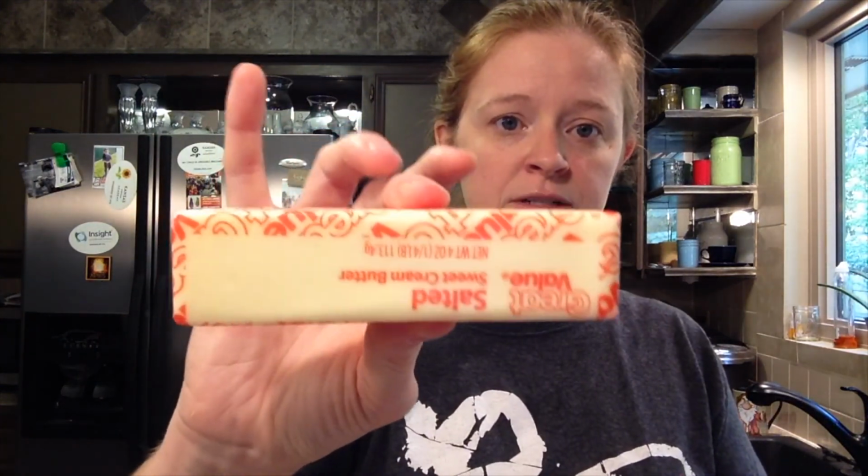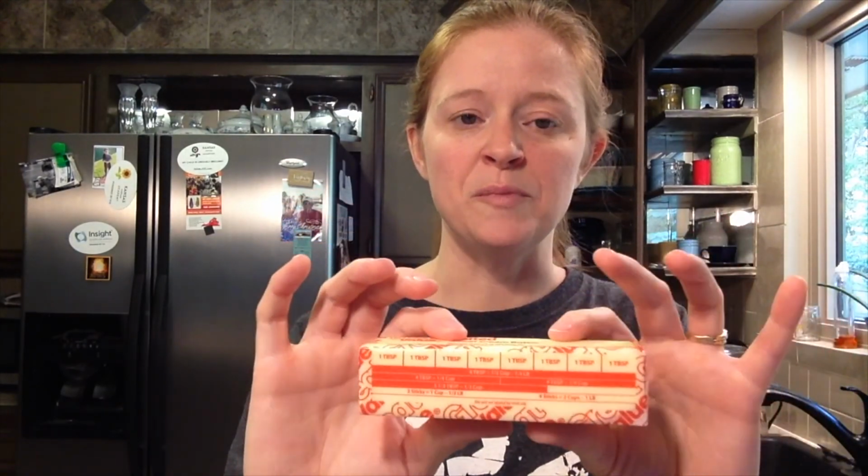Another thing is you want to let it get room temperature and soft. Okay, so mine is just about ready. It doesn't feel really cold. It doesn't feel really warm. It's not real melty yet. Don't put it in the microwave, okay? It'll get too hot and it'll start melting and breaking down. Don't put it in the microwave, okay?